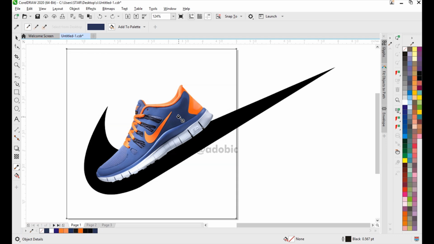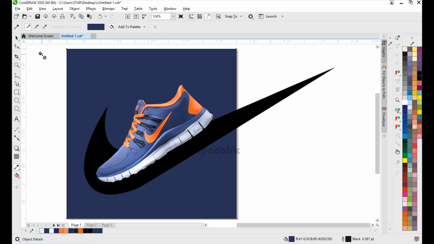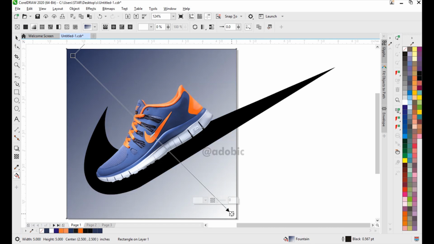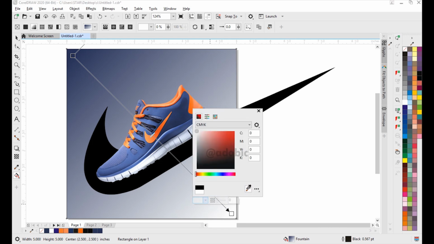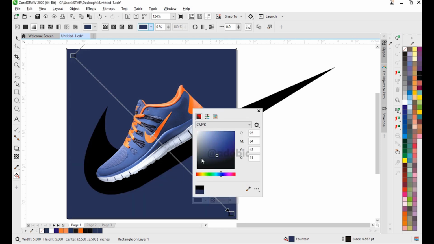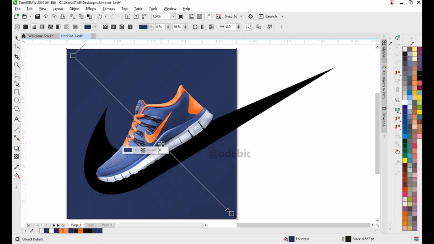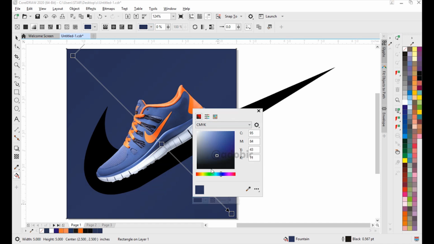Take Eyedropper tool, pick a color from shoes and fill to rectangle. Now hit G button and drag this. Increase black color for darkness.